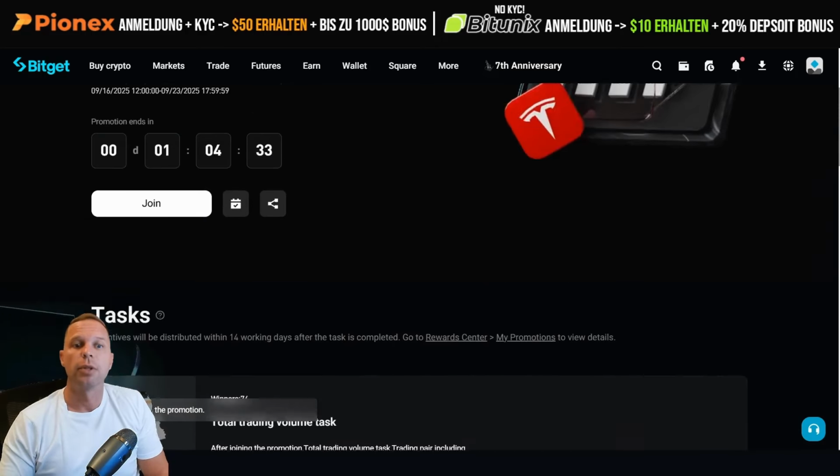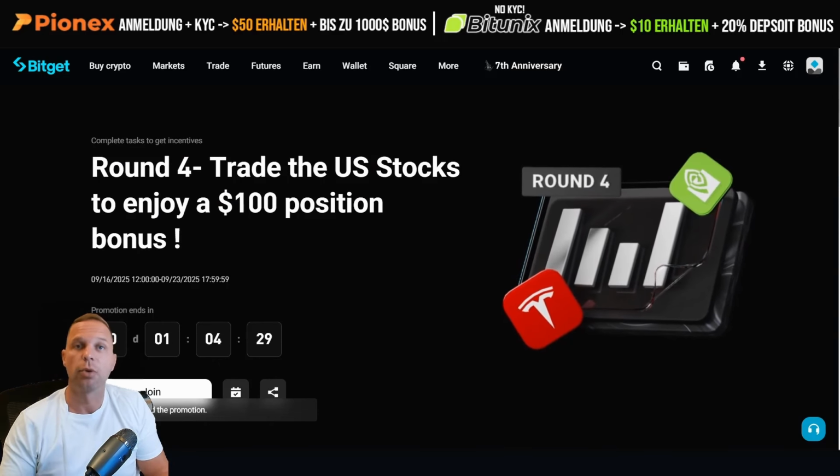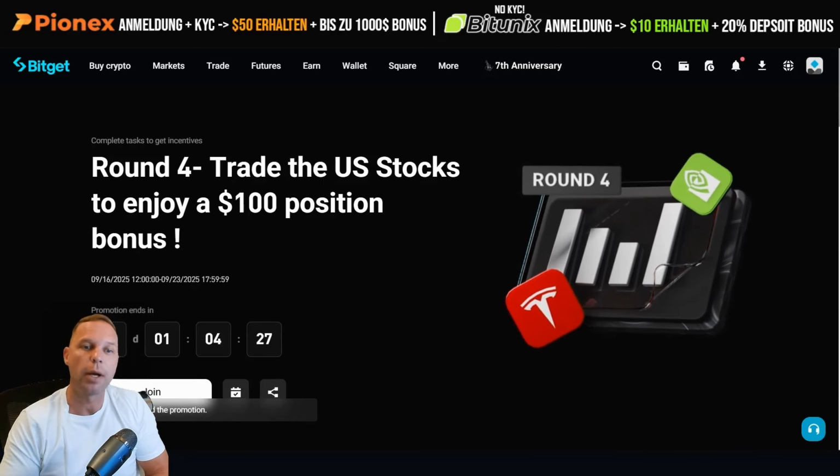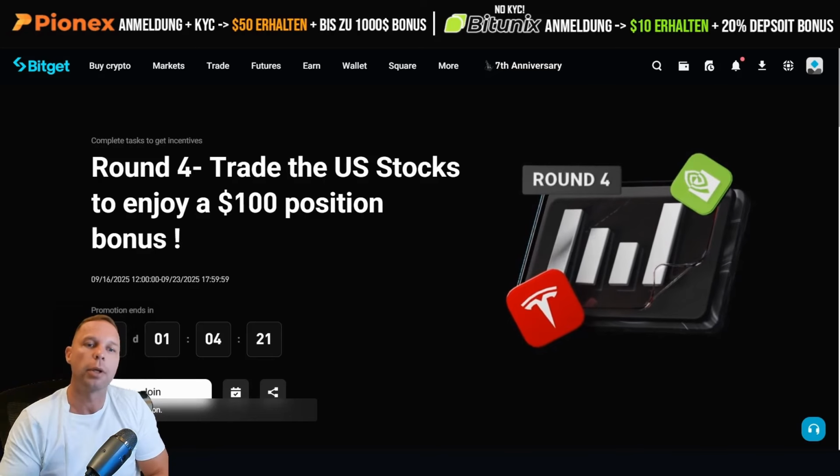So if you're interested in this, real-world assets, meaning stocks, now being able to trade them live on Bitget, whether it's around earnings reports or other events, like when a big deal happens, for example with NVDA, which just kept rising endlessly, you can now do that on Bitget.